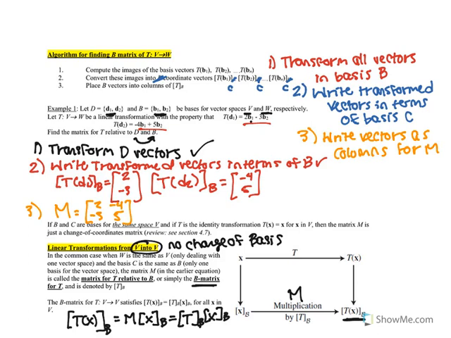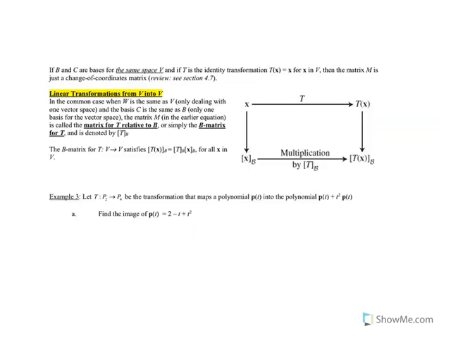Okay, so pretty simple. Now let's look at an example with polynomials. Okay, our favorite thing. All right, and here I just re-put the image again. So we are letting this transformation in this example go from polynomials of at most degree 2 to polynomials of at most degree 4. Okay, and it maps a polynomial into the polynomial p of t plus t squared times p of t.